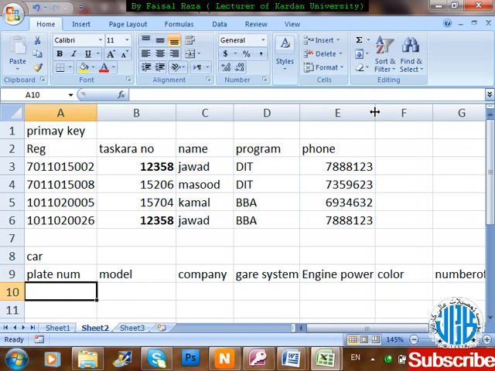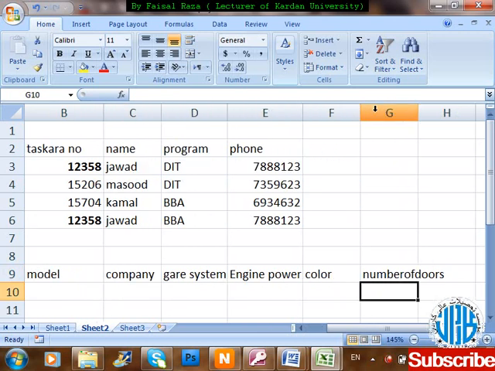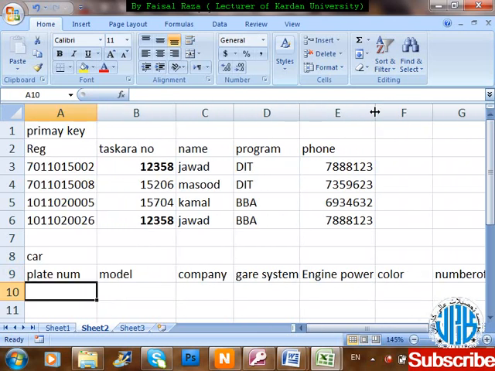Okay, so if I'm going to enter the data in this, are we going to apply a primary key on this column or not? Primary key on the plate number. But one problem is coming in this: there is no car which has a duplicate plate number. Duplicate plate number is not there. If it is there, then that is not okay.